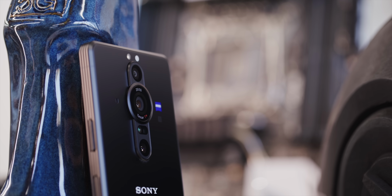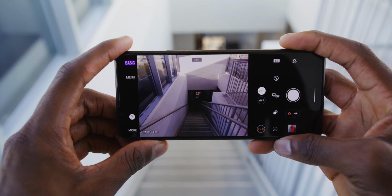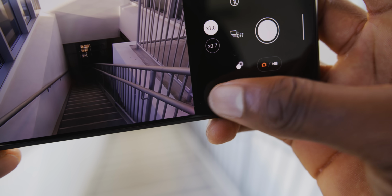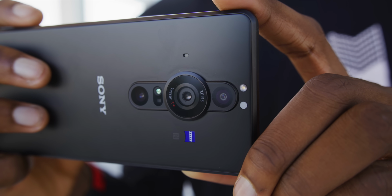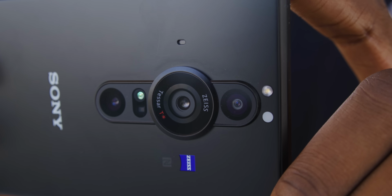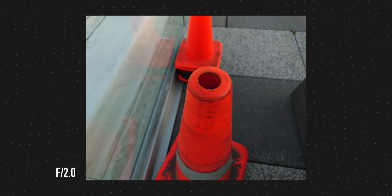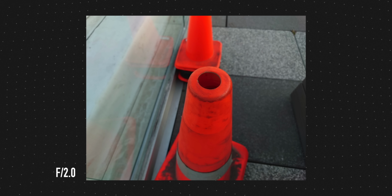So Sony has built back in the changing aperture feature from the Galaxy S9 days. There's a toggle in the camera UI that can physically close down the aperture from f2.0 to f4.0. So in broad daylight or in well-lit conditions, with a close-up subject, you can stop down like a real photographer and actually get more in focus. And the difference is actually noticeable, both in the sharpness of the subject and the blurriness level of the background. You'll love to see it.